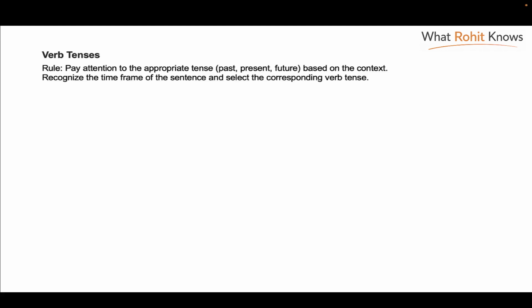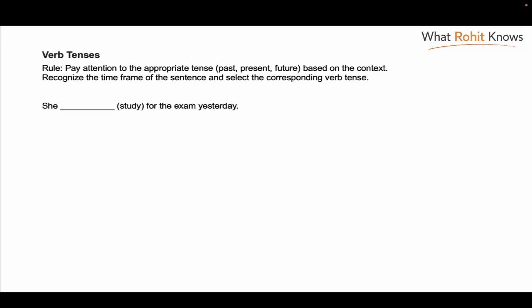Logically, what you need to keep in mind is that the time frame of the sentence should stay consistent. So if the sentence is talking about something which is happening now, then all parts of that sentence, all words, should be in the same time frame, the present time frame. If it is something about the future, then everything should be about the future. Usually you have to avoid this mistake that some words are pointing to future, some words are pointing to past. So that is a logical thing that you need to keep in mind. And based upon this simple rule, you can pick the right words in your fill in the blanks.